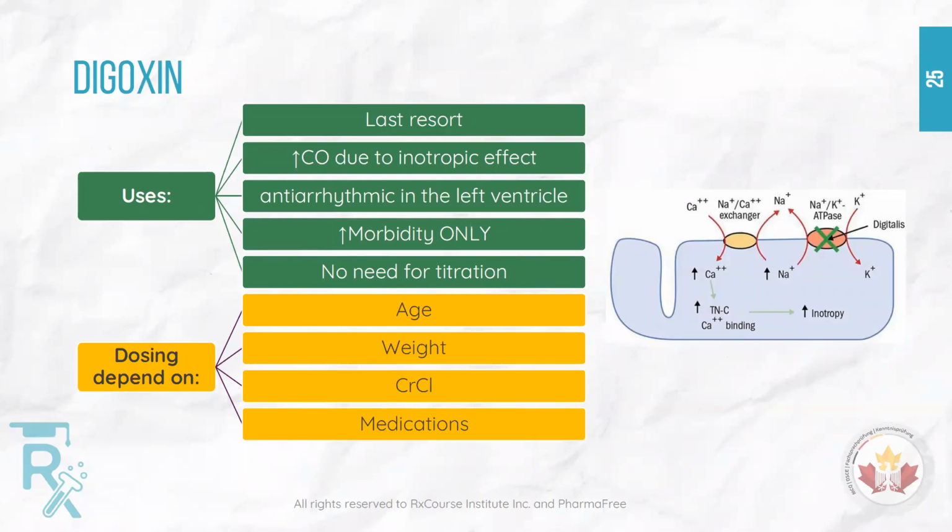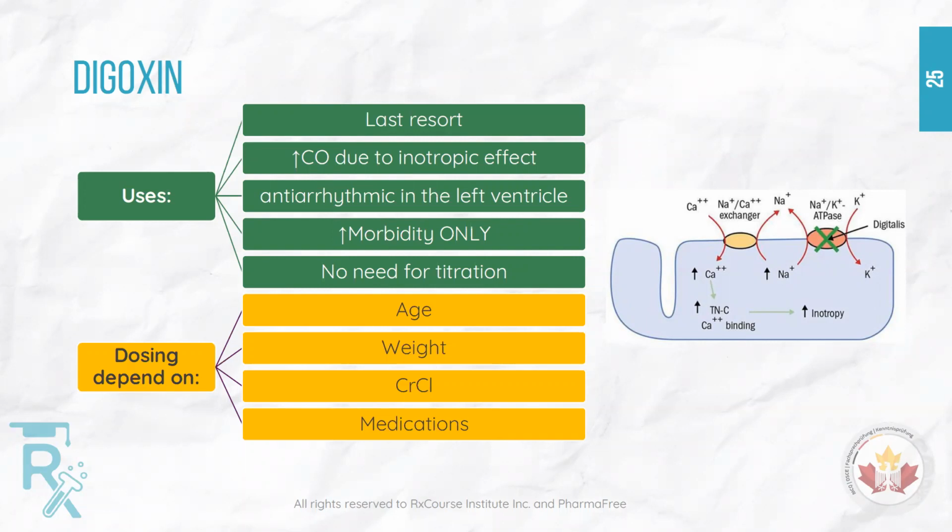Anyway, it increases the cardiac output due to the positive inotropic effect. It increases the contractility, the force of contraction of the heart. This is how it helps in congestive heart failure. And also digoxin, we will study it in arrhythmia, has anti-arrhythmic benefit. So it still can be used for this reason. It has no mortality benefit. However, it decreases the hospitalization.